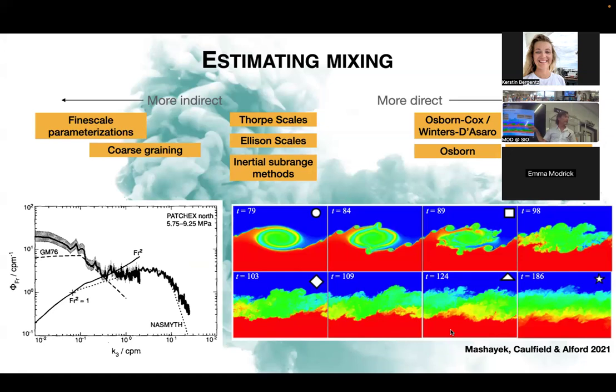Again, the reason we've been spending so much time making these cheap and easy to deploy profilers is that in the old days, you would go through one of these things one single time, and you wouldn't know whether you're here or here or somewhere in between. And this actually matters because, have you learned about Thorpe scales yet? Well, then you will in week 3.